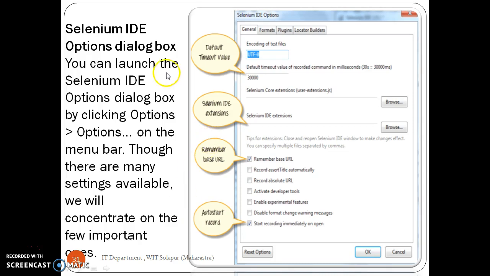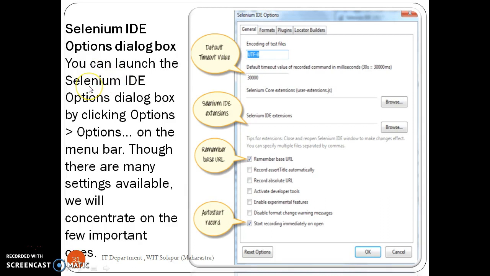Next we will see the Selenium IDE options. We discussed the plugins and formats, and previously we discussed the menu bar. Now in the Selenium IDE options we will see the general settings.